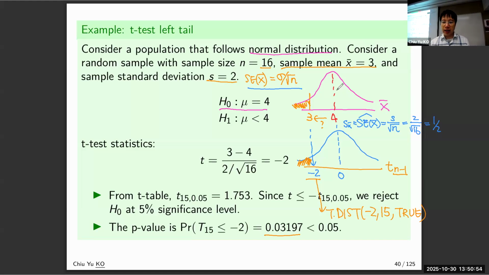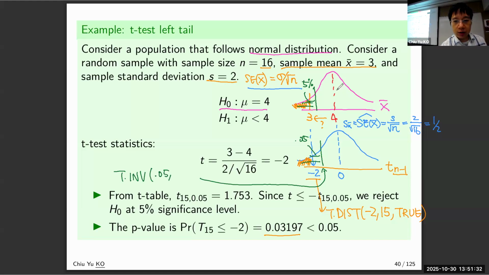Okay. And again, you can ask the p-value method is asking where is here such that this is 5%, right? Or here, right? This is 0.05. Again, this number is from area to the horizontal axis. So it will be just T inverse, left-hand side is 5%, 0.05. And input is 15, our 15 table.